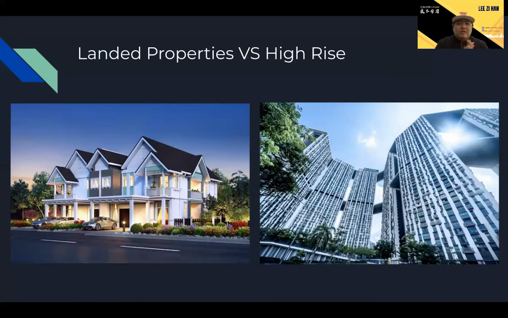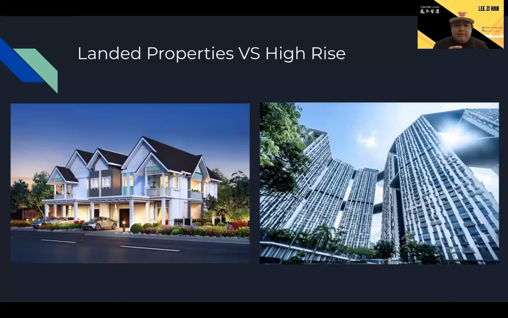So for landed properties, we have two types of area. First, we call it the land area. Secondly, we call it the build-up area. But for high-rise, we have land area as well as the build-up area. But land area is basically a whole piece of land that is used to develop the whole high-rise building. So every single unit that we are buying, for example, if you're buying unit 11 number 3, level 11 number 3, that particular unit is only the build-up area.